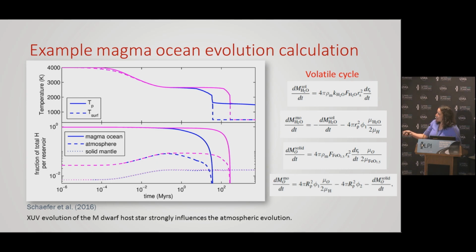And then we get this break here where the surface temperature is this dashed line, the mantle temperature is now diverging. And what's happening here is that the interior is now in sort of a mush stage, where there's a lot of crystals suspended within the melt. And so we get the development of a boundary layer that is sufficient to allow separate cooling of the surface and the interior.